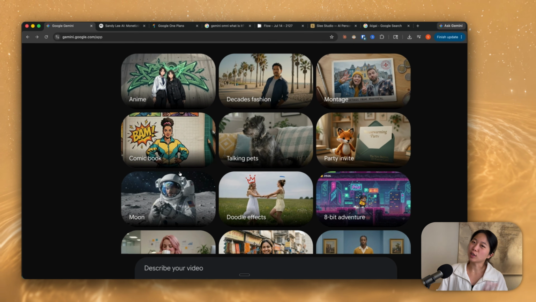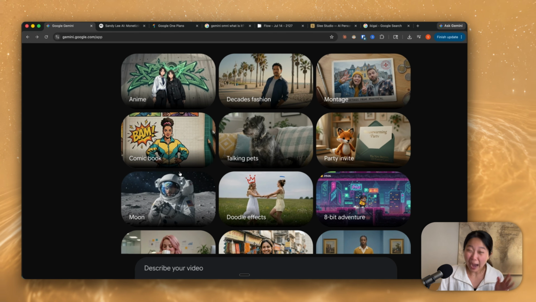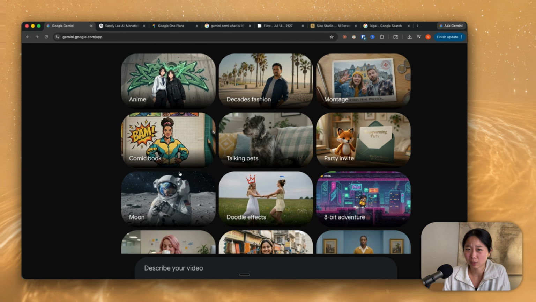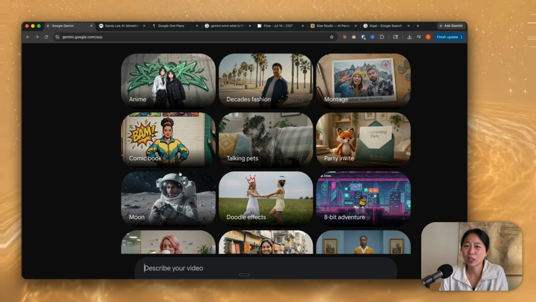I gotta say, it looks a little awkward right now, but I honestly believe that's gonna change in about 6 months or less than 6 months. By the end of the year, you probably can't tell who's who, what's AI, what's not AI, which is pretty scary. But as long as we use it right, I'm pro AI as long as we use it right, okay?